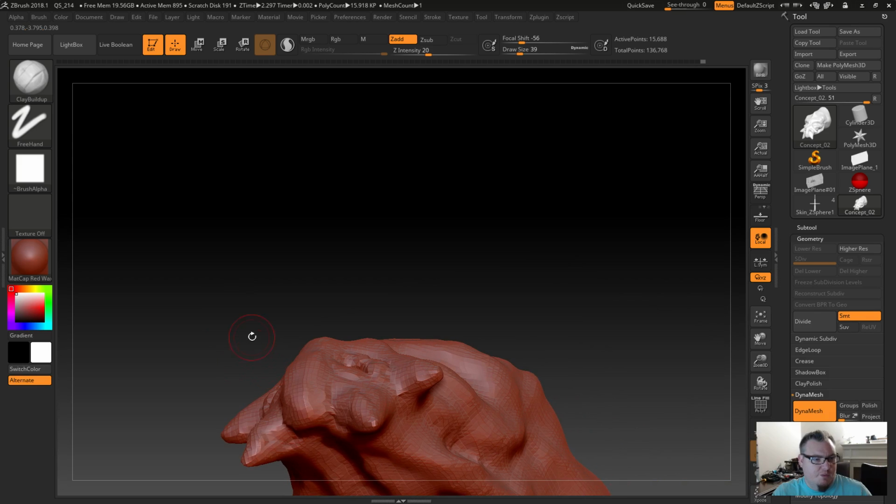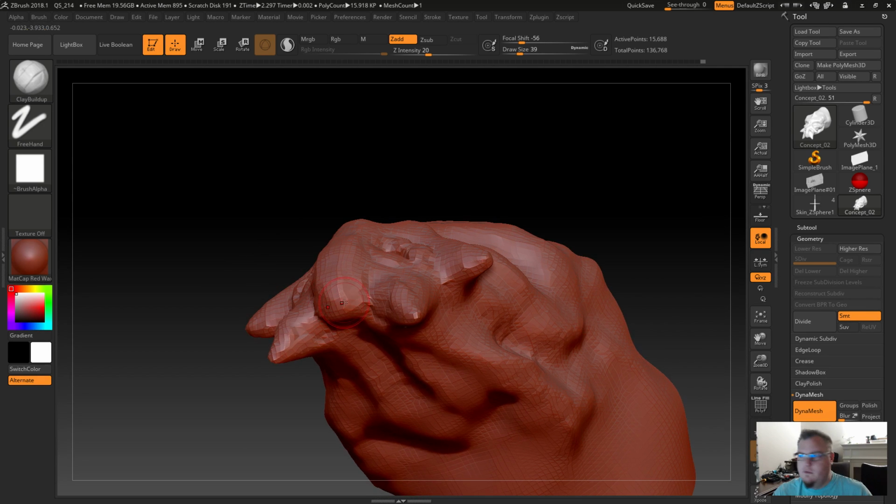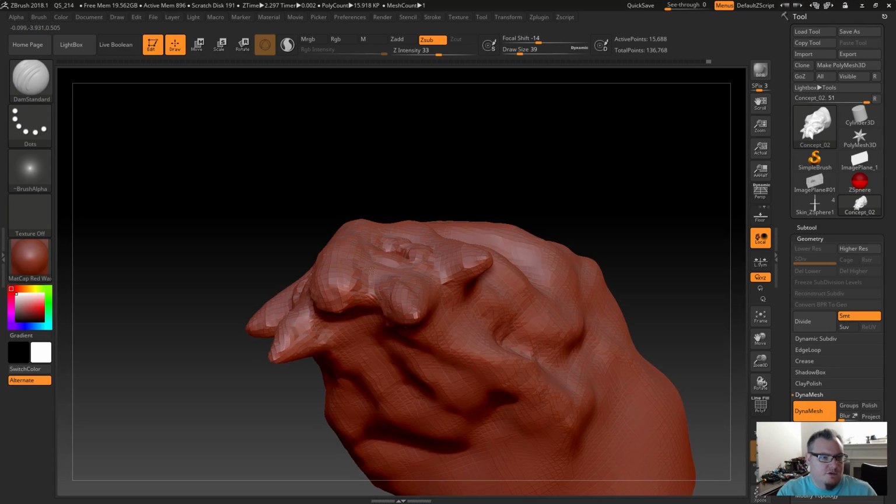So we've got a bit of a bird beak sort of thing going on with the way that this is tucking, and it's a little hard to tell from the concept art, but basically this is coming out like this, and then we're going to have a sort of underbite, I guess is what you'd say, for the way this is shaping up. And let's do a little bit of a crease here.